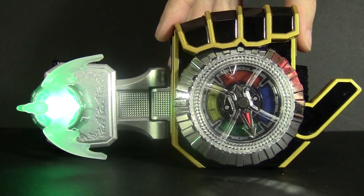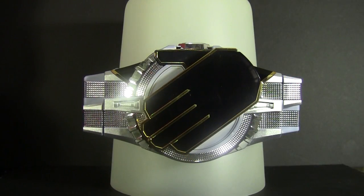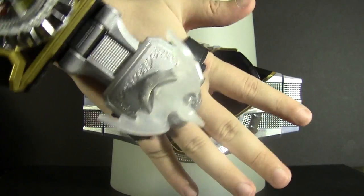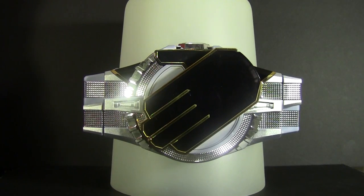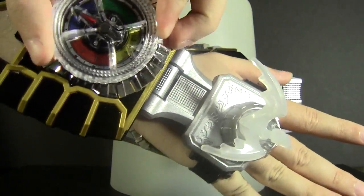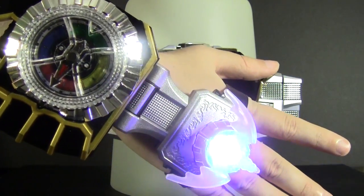There's one more function for this toy. In this situation, we're going to need the ride bucket. You might have noticed the way this is designed, it has to be on your right hand, and there's a reason. Bandai doesn't like lefties. Actually, it's because we're going to need this on the spell side of the driver, as both it and the Drago Timer are going to start flipping out when they get near each other. First, enter final time, then scan it into the belt. Number of activations doesn't matter.